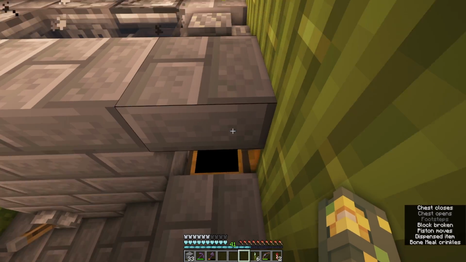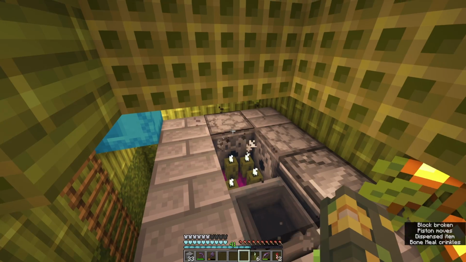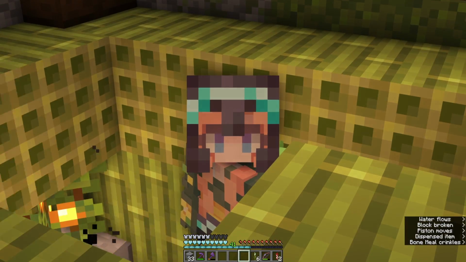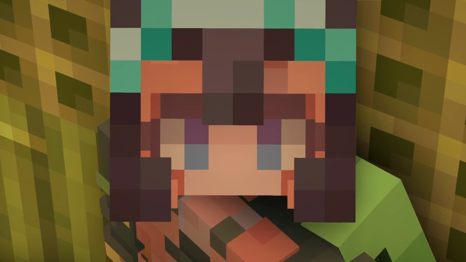So now we're going to be easily able to just use all of the bone meal from our skeleton farm, and we officially have a working redstone sea pickle farm. I'd say that was successful. No breaks, no nothing, just pure success. Thank you for joining me for this Redstone with Red segment.